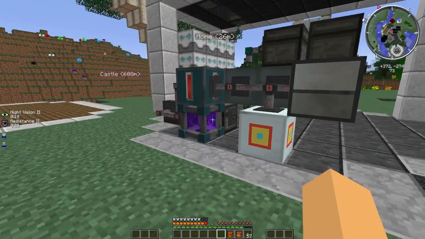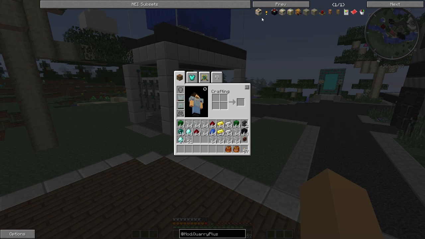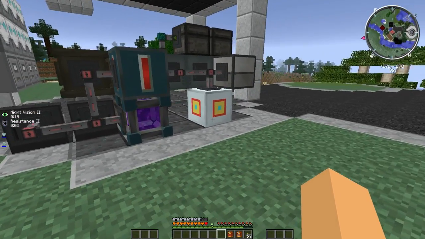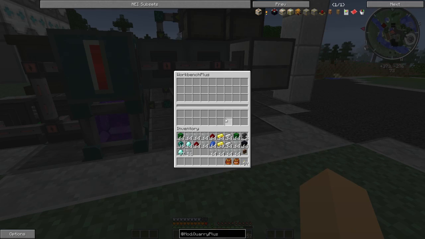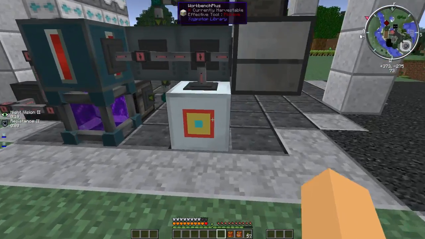So I used to, in some of the older modded series, I used to do Quarry Plus. Now, Quarry Plus, to make this, you used to have an assembly table. You used to have these lasers. The more lasers, the faster it would create, and so forth. And it was good. Now, I don't know if this actually works. Basically, if you click on these, it said you needed this Workbench Plus to actually create this stuff. And it has up there 320,000 MJ, I'm guessing Minecraft joules. I don't know if that works.